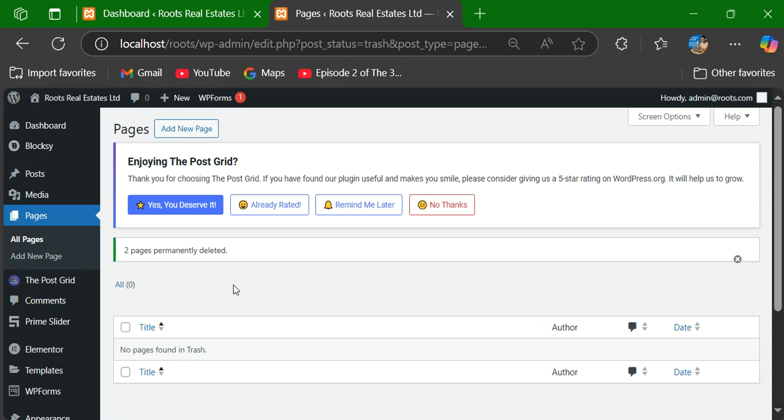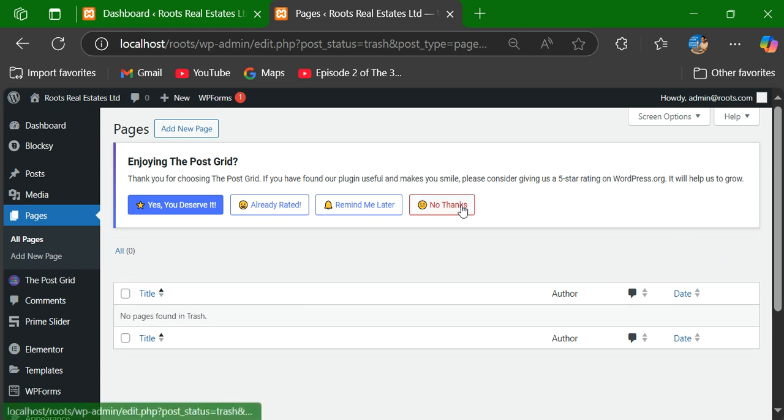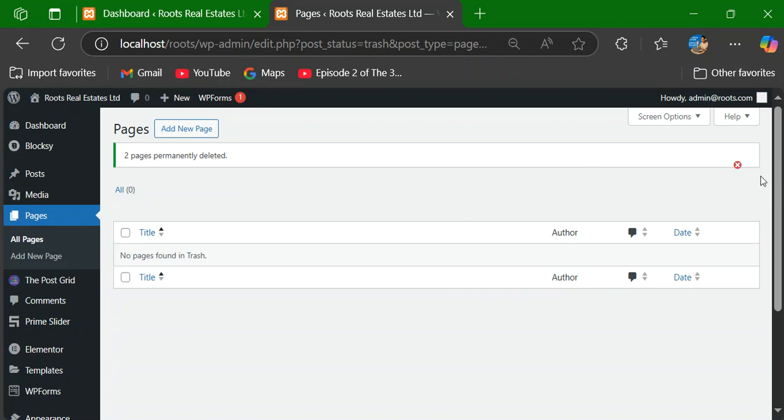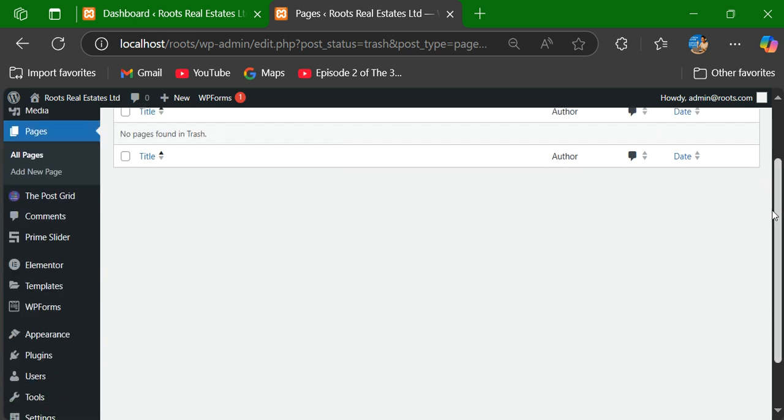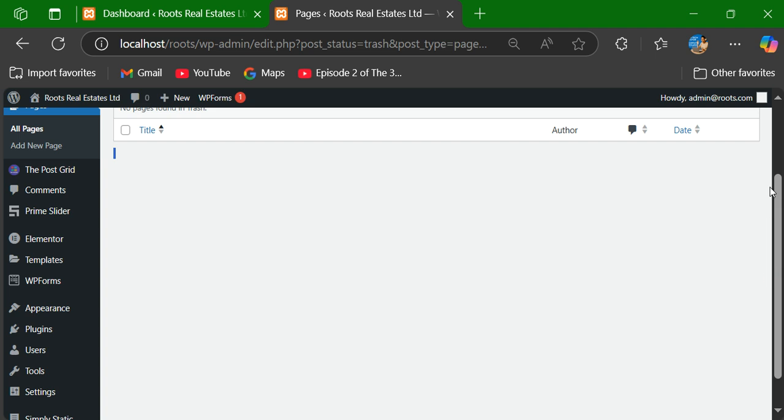If you want to delete one by one, you hover the mouse over the page name and then you will see delete. So this is the interface for the pages dashboard.